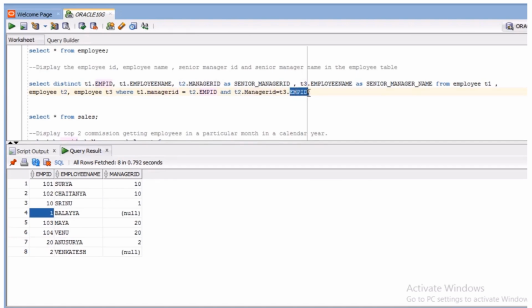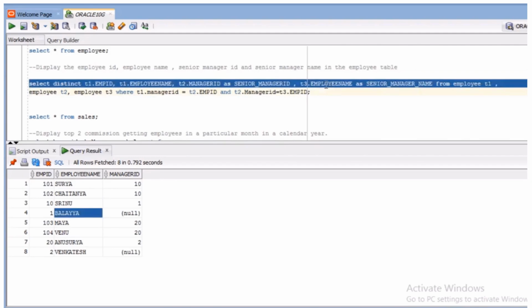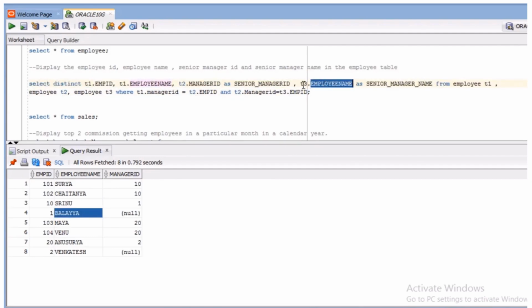If this condition is satisfied, then I am just displaying t3 dot employee name. Here you can see in the select query I am writing t3 dot employee name.